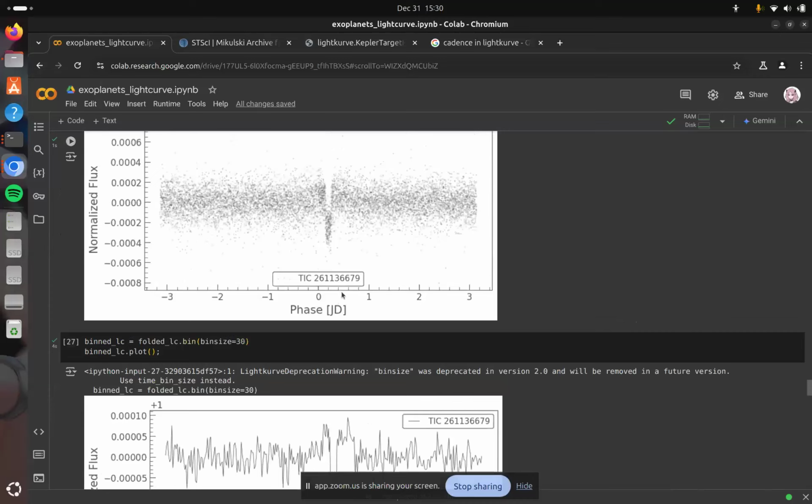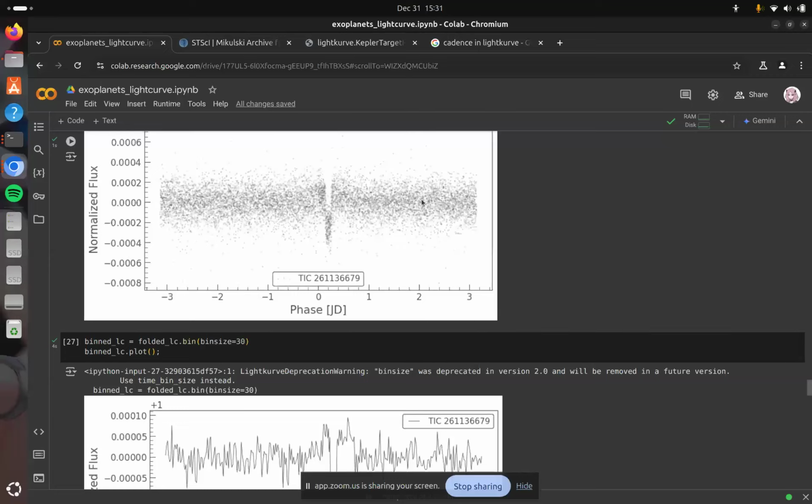Sir, sorry, can you repeat? So the 2 means from the center after 2 days, the position of the planet is like that. The negative 2 means before it was interfering between the observer and the star, it was in that position, sir. This is not percent, this is flux. The brightness 2 days before the dip is this much. The brightness 2 days after the dip is this much.